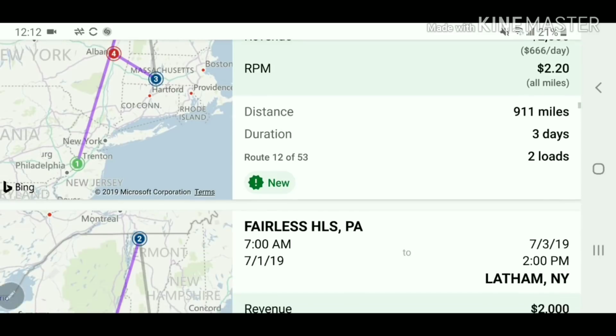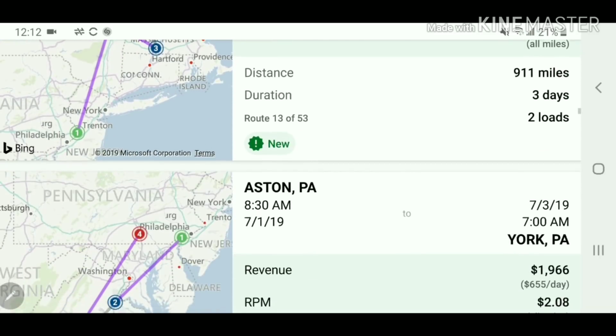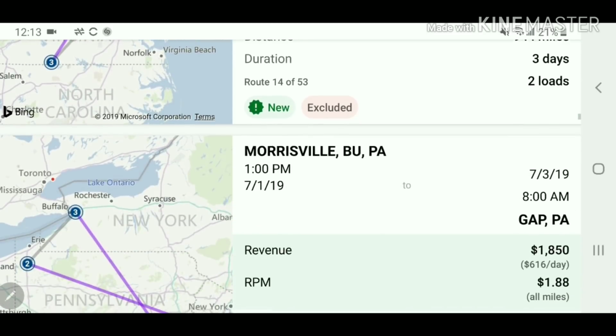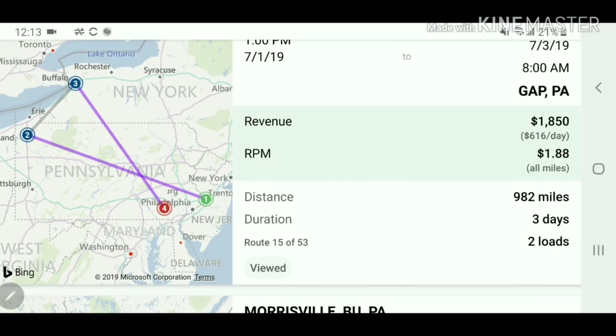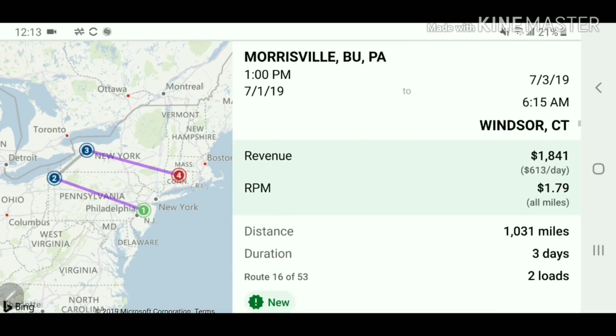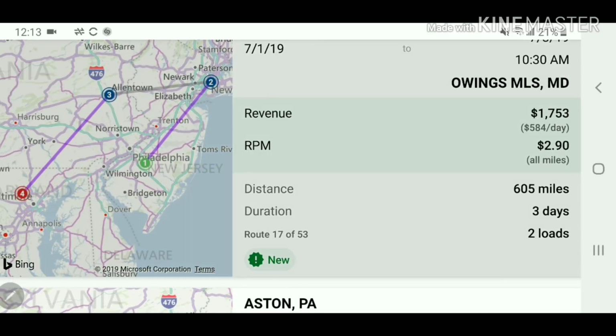It's up to you. But I like to go on the load board and check the loads like that. But a lot of guys have issues finding loads on the board, and I don't think it's a bad little app here to mess around with. I just wish you could change the rate per mile. Like, this is not a bad one here.